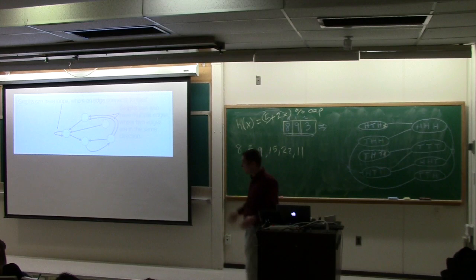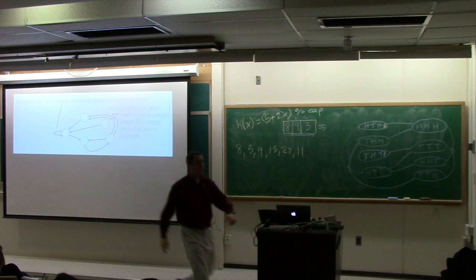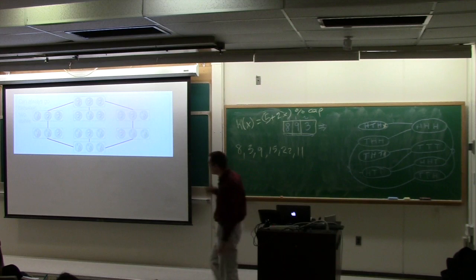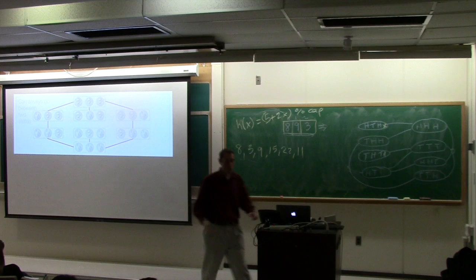Graphs can also have other properties that we're not going to care too much about in this class. Graphs can have loops, which means they go back. And by the way, loops is what could happen if you flipped the coin and it landed however it landed. If you flip the heads and it lands heads, you stay in the same state. What we would do there is put a little arrow around that state. You'd have to do that at every single one. That would be a loop.